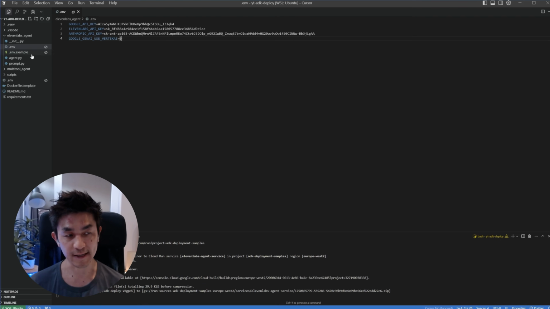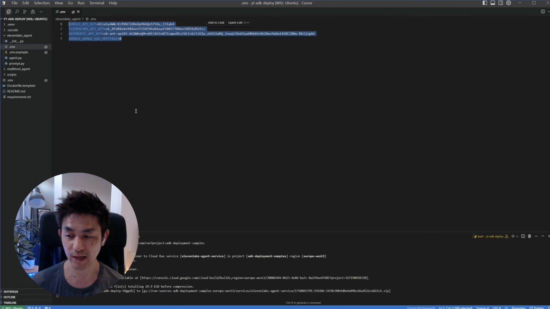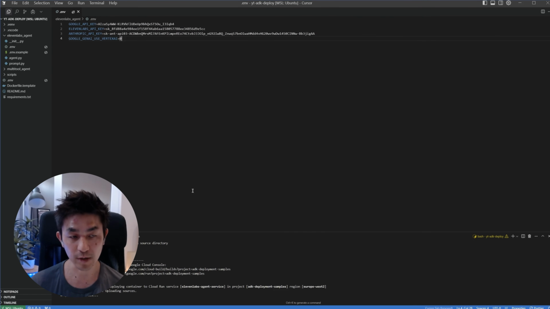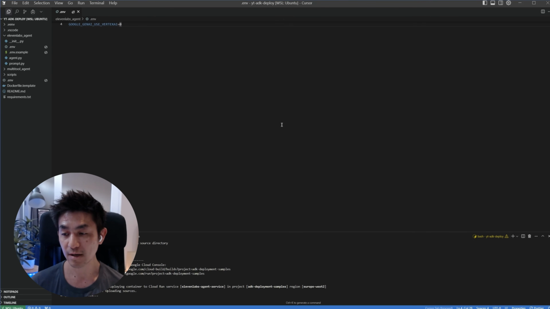Number one, by putting it here, you may accidentally leak this by committing it into your GitHub repo if you don't have a .ignore file, which I don't have over here. But the other thing is, all you need is for somebody to somehow have access to the bucket in which this is stored, and they're going to be able to extract this and get all the keys as well. So it's usually not safe to put it in there.